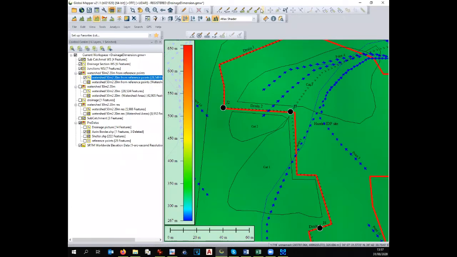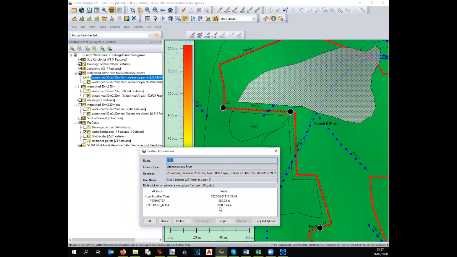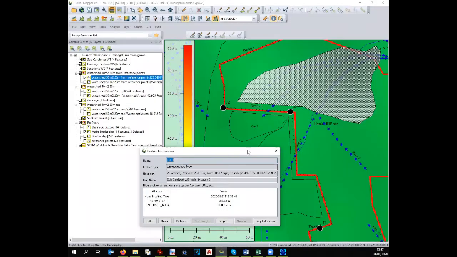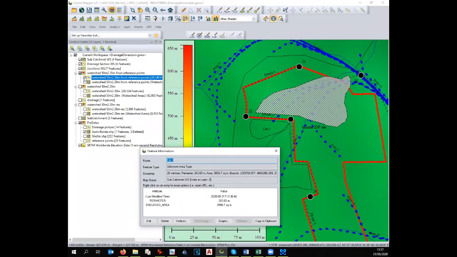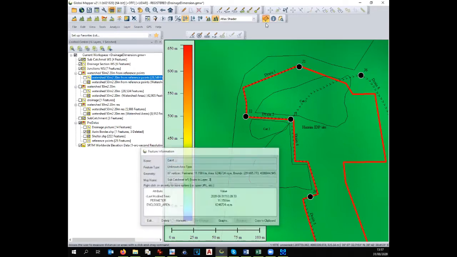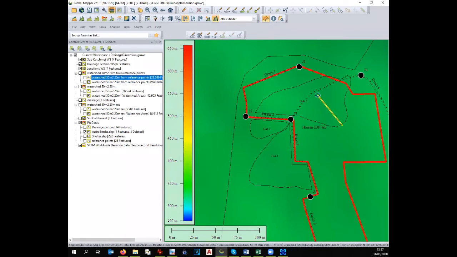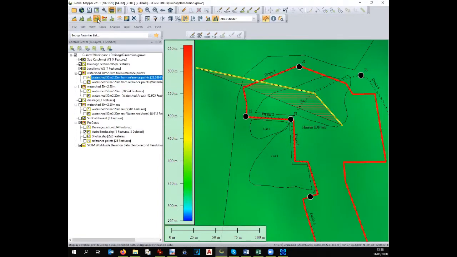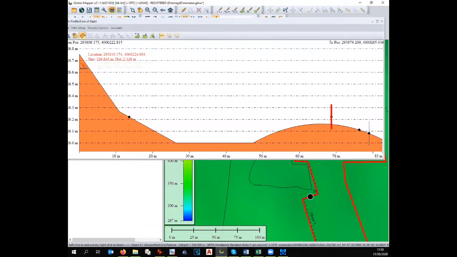And that's this one. Info. It's 3,858. The width would be, that's the pipe. Let's take out this one. The pipe is there. Probably the farthest point is this one. It's 50 meter, let's say. Again, this number divided by 50. And the slope would be probably this one. The slope is like that, probably. Yes, the average slope is 0.9%.